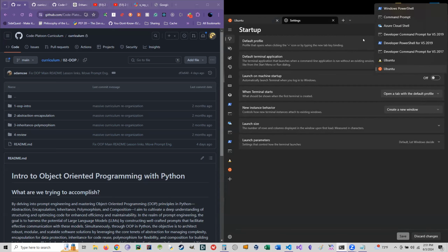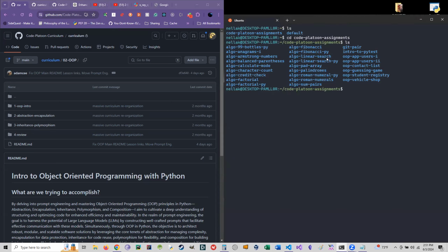This is super important because once you have this set up, you will always open the terminal and always be running in the Ubuntu in your WSL2. And I cannot tell you how many hours I've seen students lose because it's so easy to open up a terminal and not realize that it's PowerShell or it's in the Windows file system, and all sorts of confusion gets caused that way.